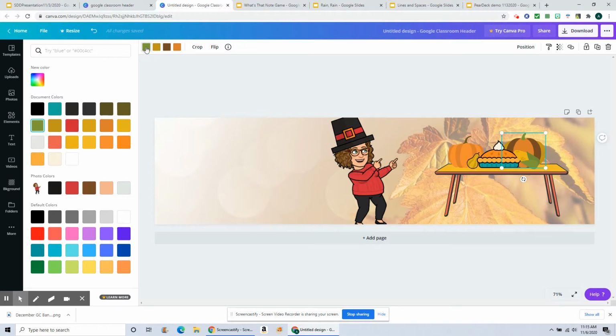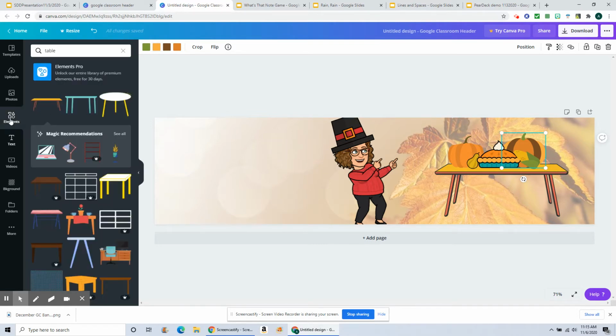So I would click, not that one, this color, and I would choose, let's say, there. And now I have changed the color of my pumpkin to what I would like it to be. Ta-da! There you go. So there's me with my Thanksgiving table and my pilgrim hat.